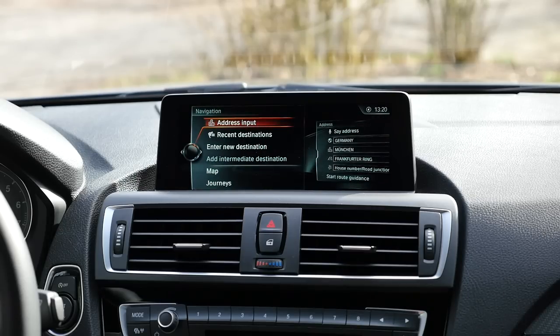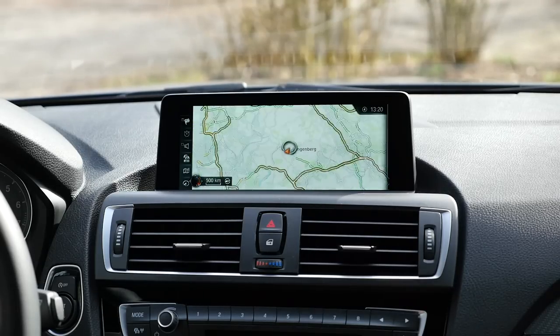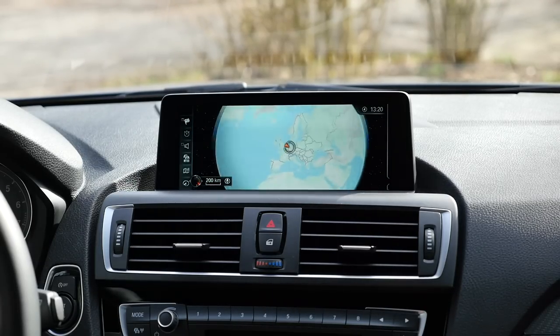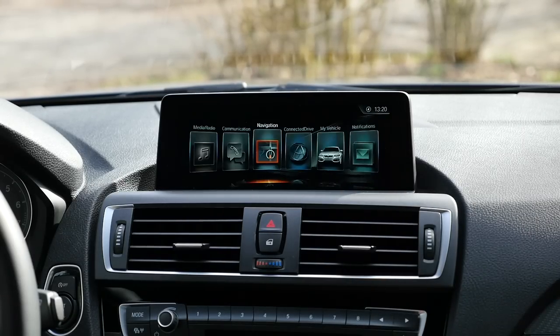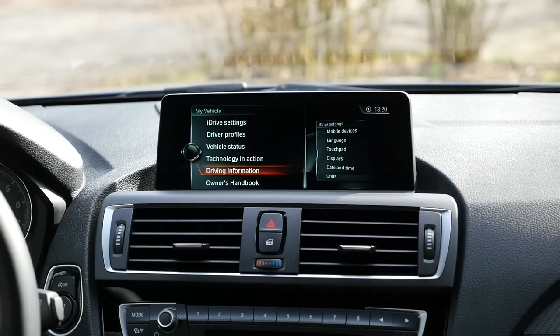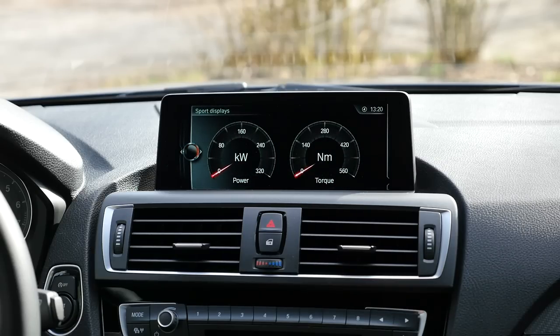GPS you can check out, for example. It's very easy to see, good visualization here. Generally, I'm really satisfied with it. It works pretty well and has a very good visualization for sure. Then in my vehicle, for example, we got some interesting stuff like technology in action and sport displays. We have them mounted also when we drive the car. You can see the horsepower, the kilowatt output and the torque in Newton meters.